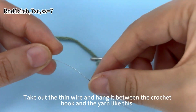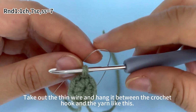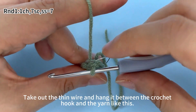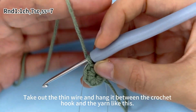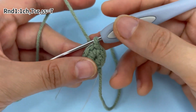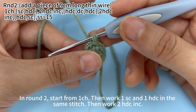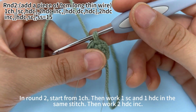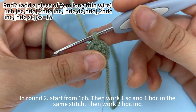Take out the thin wire and hang it between the crochet hook and the yarn like this. In round 2, start from 1 chain stitch, then work 1 single crochet and 1 half double crochet in the same stitch, then work 2 half double crochet increases.